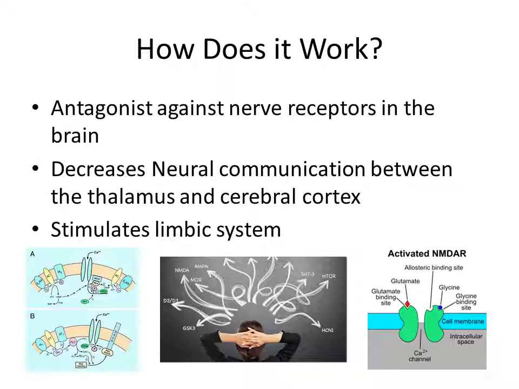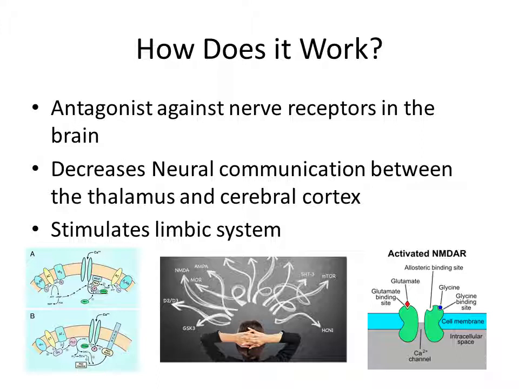So how does it work? The short answer is nobody really knows. However, it works as an antagonist in the NMDA receptors, HCN1 receptors, and L-type CA2 positive receptors. These are all receptors that are found in nerve cells in the brain and are responsible for many functions, including memory creation. When these receptors are blocked, an anesthetic effect is triggered.